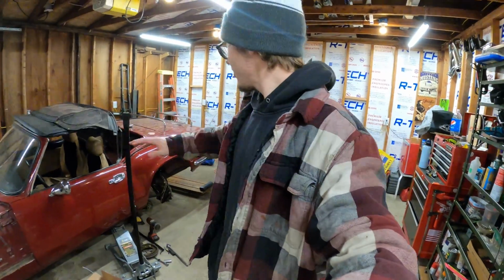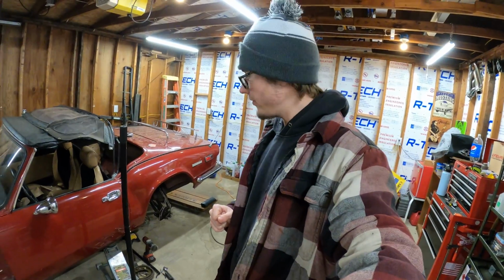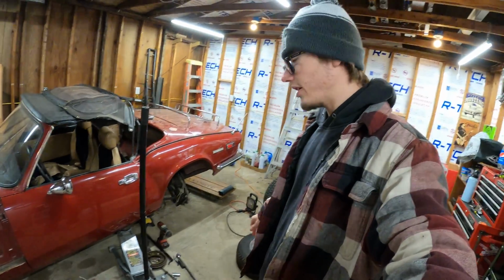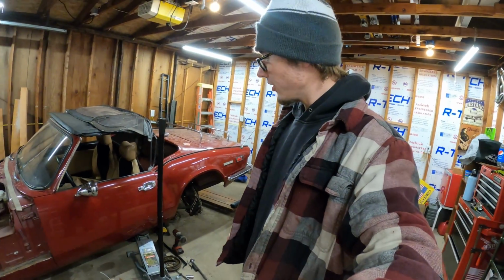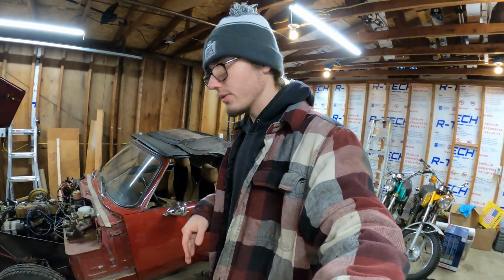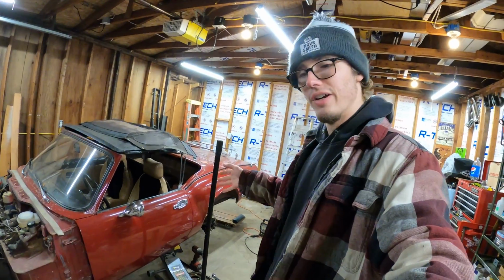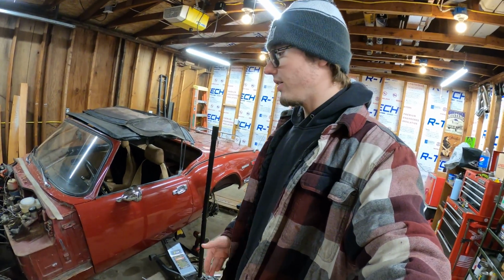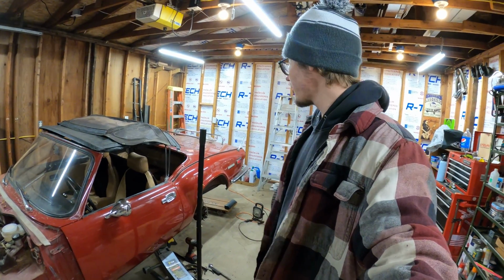Today I'm going to continue working on the Triumph and getting the diff fixed, getting all the rest of it fixed, and hopefully I won't have it clicking anymore. And I figure I may as well just go through and do everything that you should do after a car's like 50 years old. You know, they start breaking down, especially these British cars.